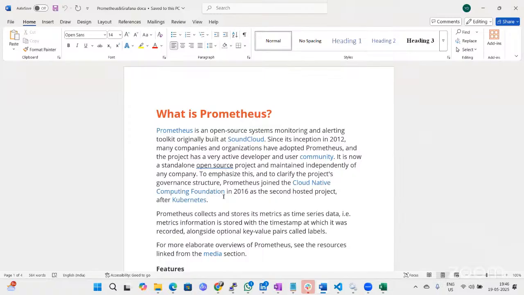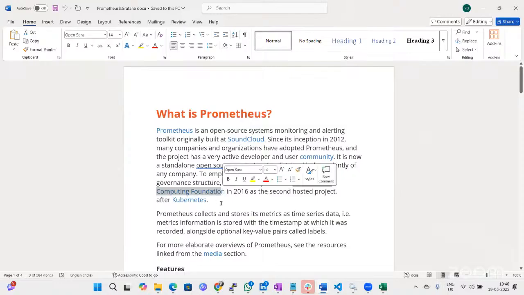Prometheus joined the Cloud Native Computing Foundation in 2016 as the second hosted project. So what was the first hosted project? Kubernetes only. Clearly they are saying Prometheus was the second hosted project after Kubernetes. That means Kubernetes was the first hosted project for CNCF.